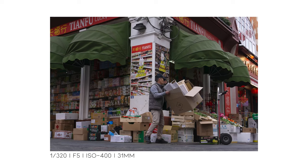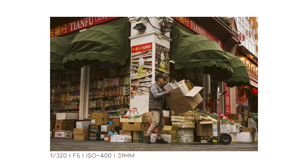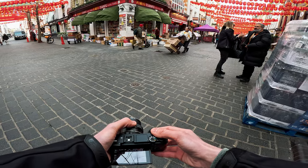Oh, another good low angle perspective right there. Look, I'm loving the low angle perspectives today. Like, that looks so good as well. So this time, got my composition ready.